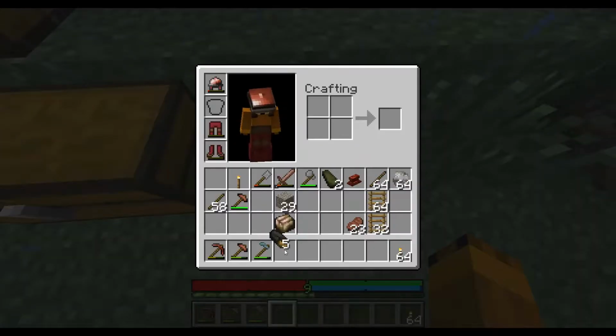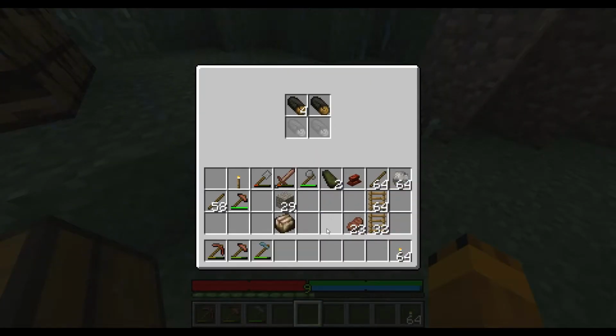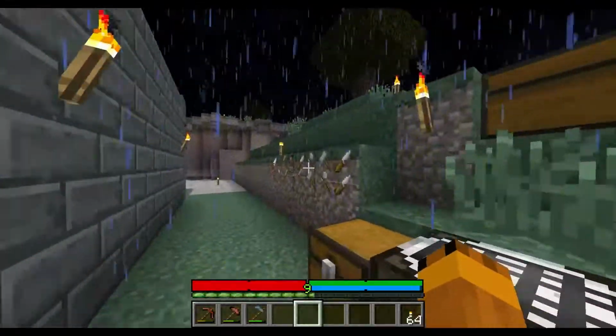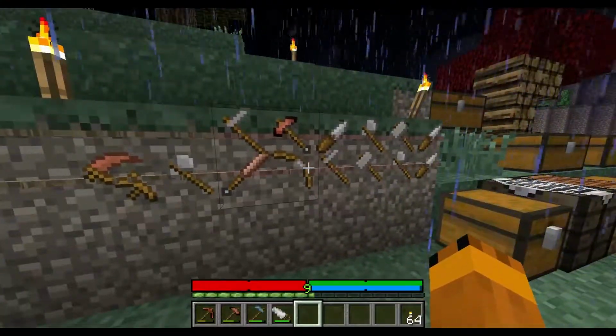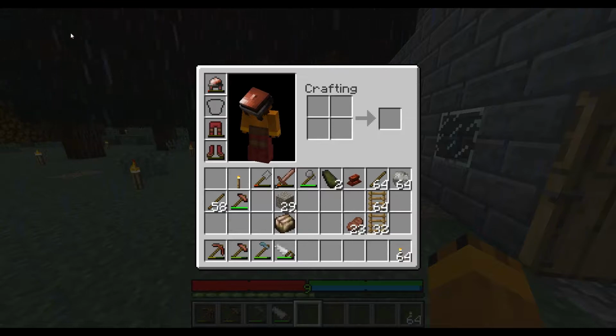I didn't do it. Tim, I didn't do it, I swear. Dirt does not go in there. Cobble. Clay goes in the chest. It wasn't me. Where the hell did that clay go? God damn it. One sec. There's something I need to do.